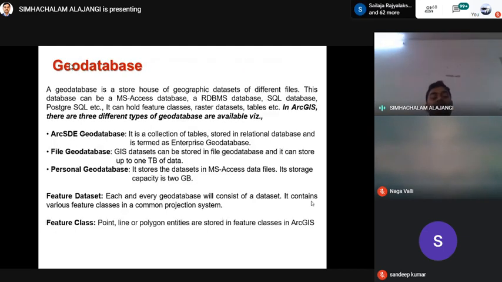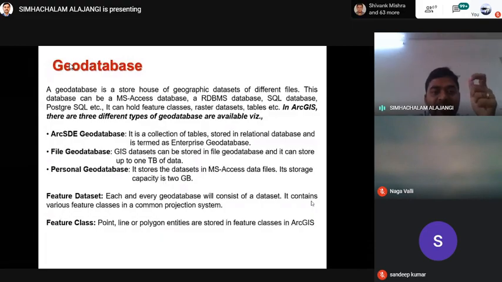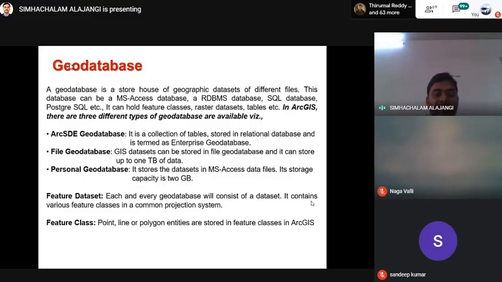So friends, before creating this, you have to create a database. I think everyone is aware what is data, what is database. Now we talk about geodatabase, right? I think you're all aware that raw facts and figures are called data. An organized collection of data is called a database. So in this database, we add geo. When you work with geography, it becomes a geodatabase.